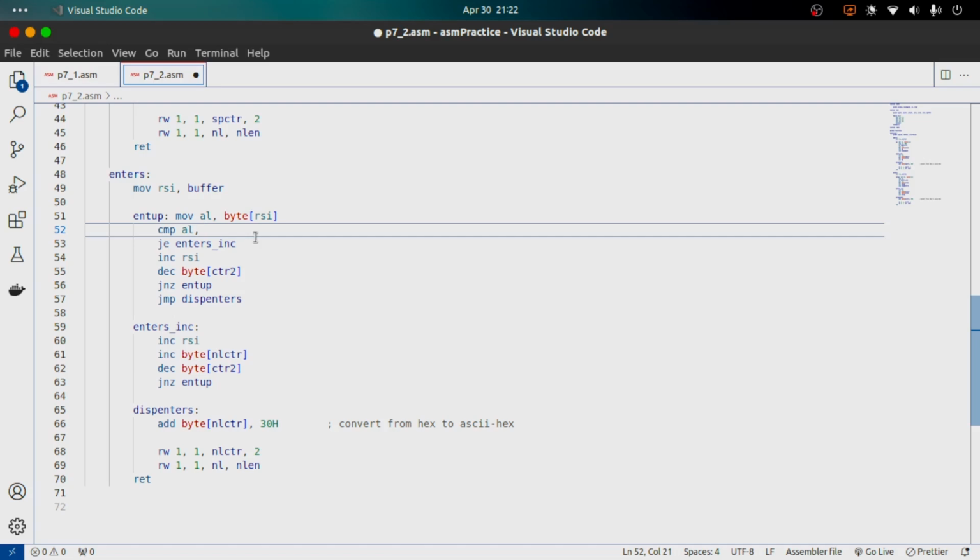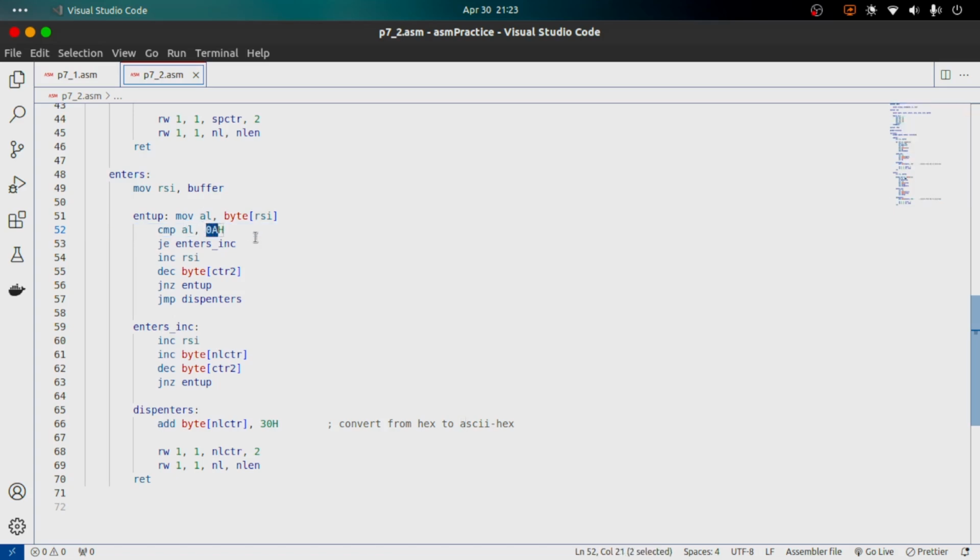Now for enter, we have 0A. So 0AH, and obviously because it's in hex, we have to write it followed by an H. So 0A is the character for enter. We can write it as 0xa as well.